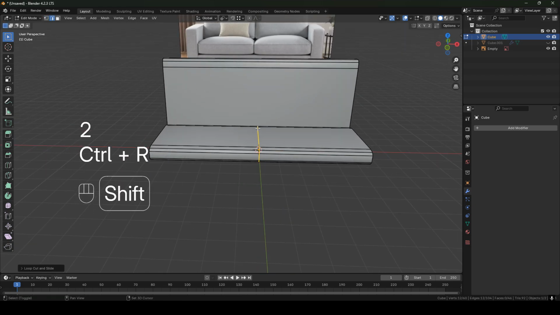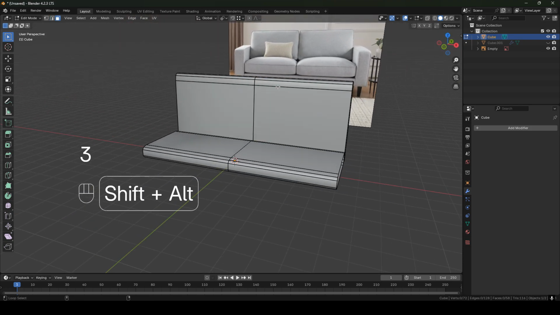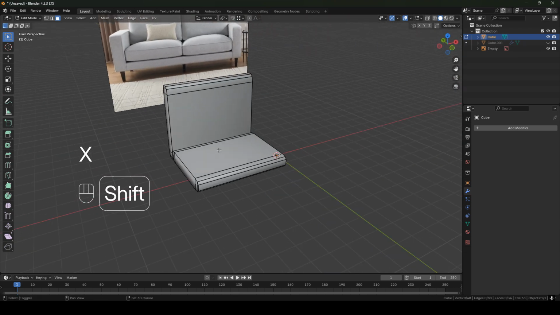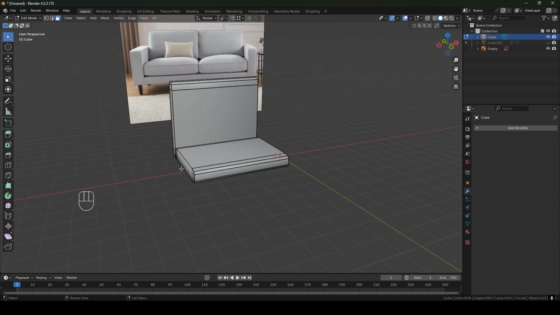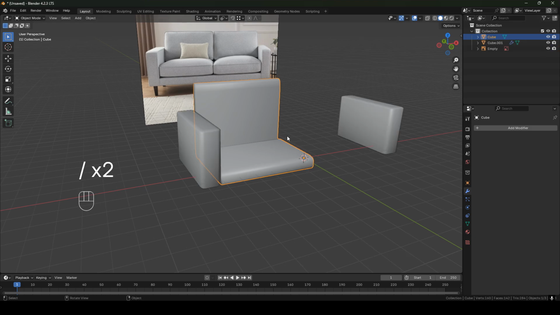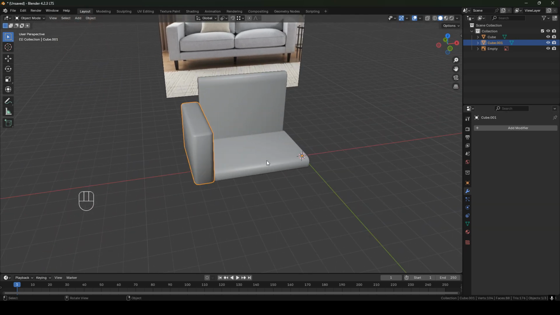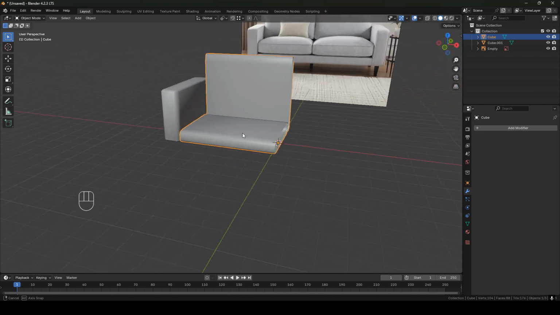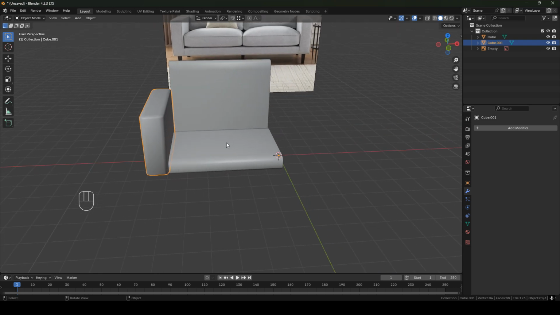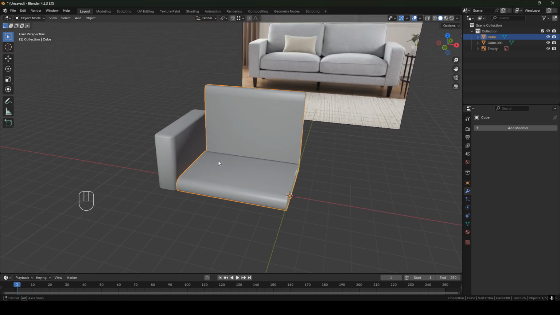I'm going to press Control R, and I am actually going to do it on both of these objects. I'm going to go to face select, and I'm going to delete and remove these faces because I want to mirror the whole couch from the left side over to the right side. So again, press, oops, not /. I hid this one last time. That is fine. I will just cancel the mirror for now. So when I do mirror this across from this side and the armrest over to the other side, it would be symmetrical, and so will the seams and the UV map that I will be doing.